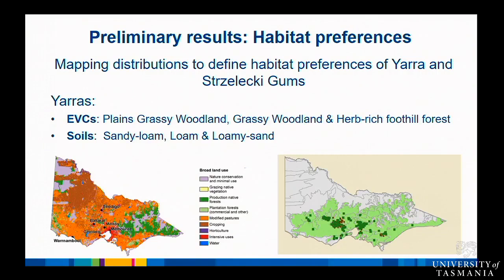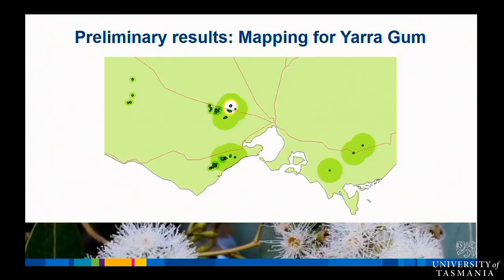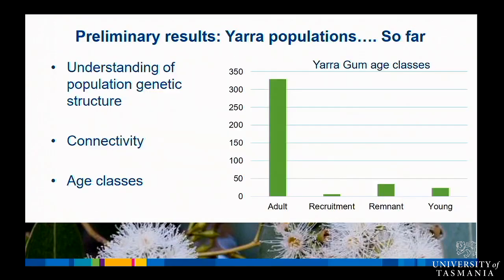So this map is really in its infancy. It only has 400 points on it so far. This is yarra gums again, and I noticed this morning that my GIS data didn't overlap there, so where there's a white patch there, there should also be one here. There's not, I'll have to fix that up. So basically this is a heat map, but it's not really a heat map. It's just showing the higher frequencies of individuals that are closer together. So that is, again, ongoing and continuing.